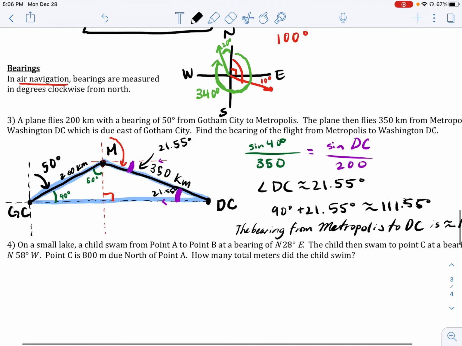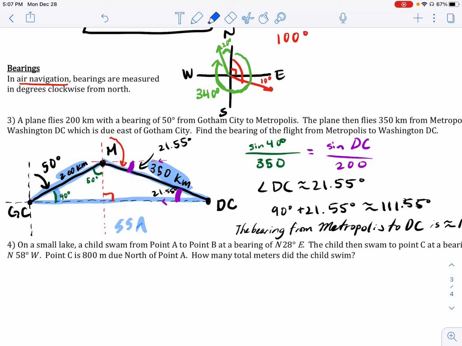Now, take a step back before I finish this video. Take a step back and just ask yourself, yes, I know I had to use the law of sines here, but what type of case were we actually given? If I highlight what we were given, we knew this side, we knew this side, so that's two sides so far, and we knew this angle over here. What type of case is that? Well, that's an SSA. And ask yourself, if this was an SSA, shouldn't I have checked for two possible triangles here? How do I know for certain that there's only one possible oblique triangle? Think about that for a second.